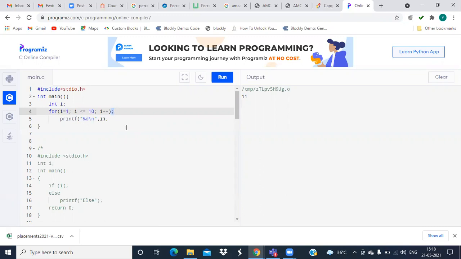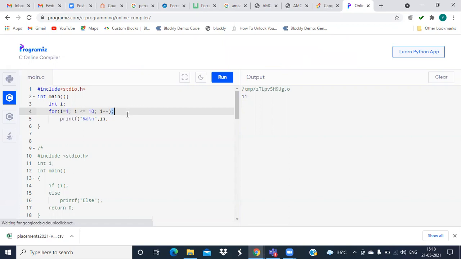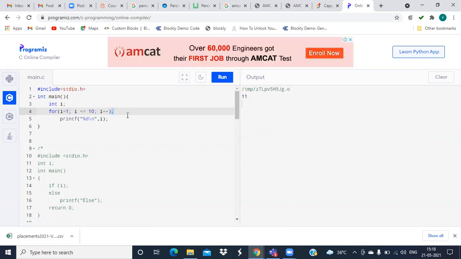But yes, we can give a semicolon at the end of a loop. In fact, even for if we can give a semicolon. So what does this semicolon mean here? The semicolon at the end of this loop means that the loop is ending here itself. There are no further instructions attached to this loop. Giving this kind of indentation and writing this print below this for loop is just a pretension that it is under the for loop, but this print is not under the for loop because your for loop ended here itself.